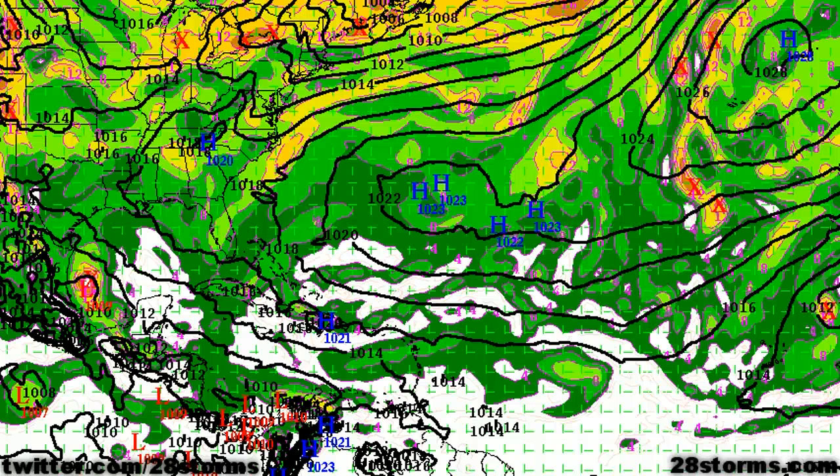To restate things, this forecast track — especially days 6 through 10 — is highly dependent on the intensity of whatever system we're dealing with by that point. If the storm is a little bit more intense, it may not move westward as indicated by the GFS and European. If it's a little bit stronger, this could still very well get into the central or southeast Gulf of Mexico. This is speculation, but what we're most convinced about is that this will eventually move into the West Caribbean and possibly into the Gulf down the road — beyond that, it's just too far out to really tell.